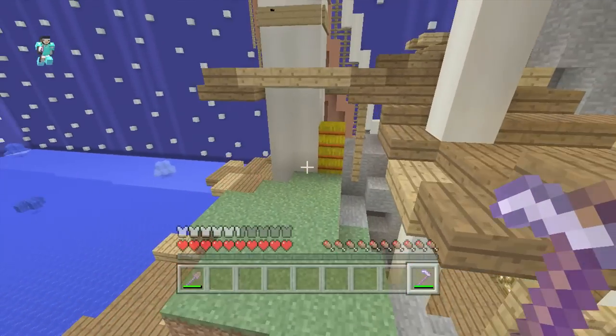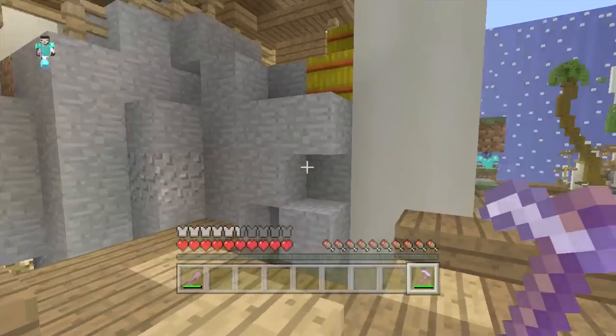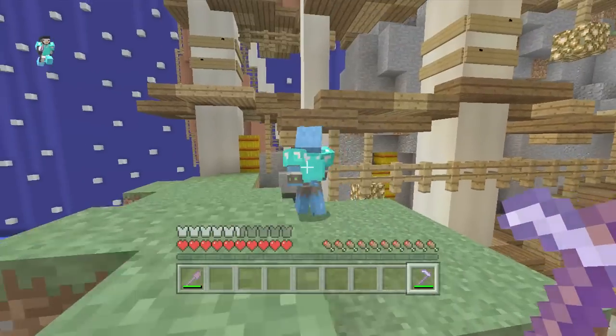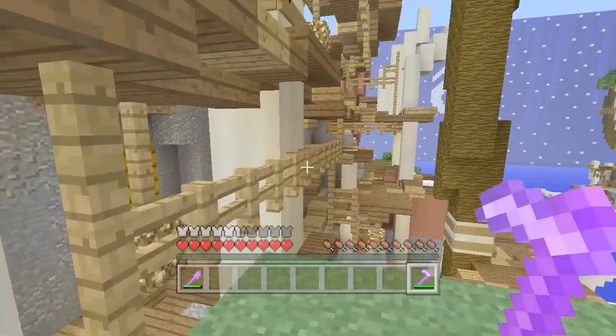Where did Phoenix go? Where did Phoenix go? It was up here a second ago, but I suppose he can just blend in so well that it's almost impossible to find him, isn't it? Let's have a little look. So there's no one over that way. Let me have a little see. Is there anyone down here? No, I don't think so.